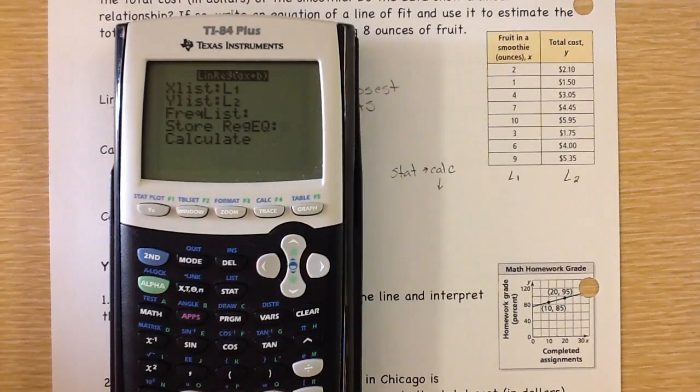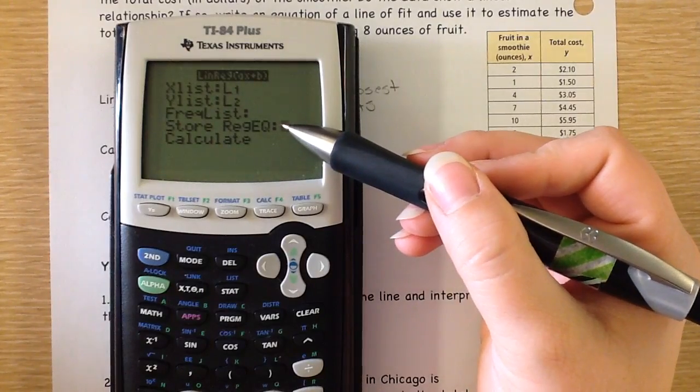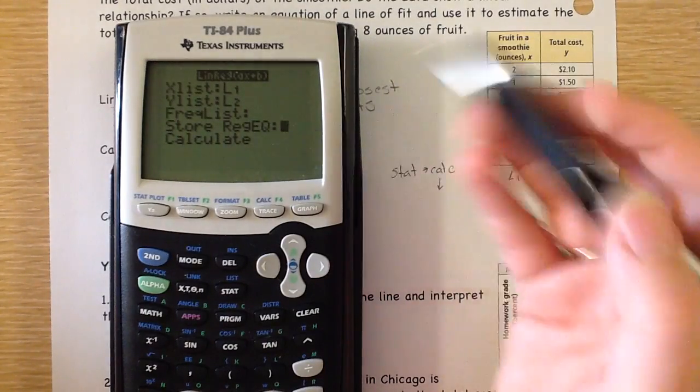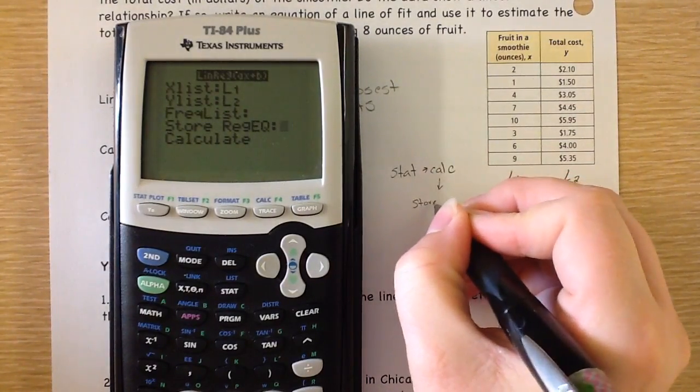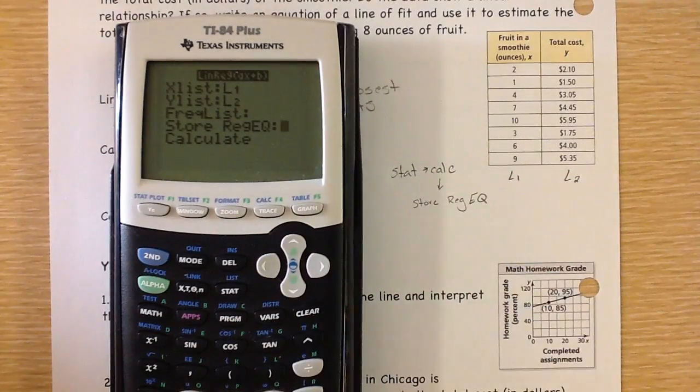But now this one, store regression equation, meaning once I have the equation, where do we want it to store it? Where do we want it to put it? So I'm going to have them put this in my Y1 so I can see the graph right away. So we're going to go to store regression equation, and then I'm going to hit my vars button.